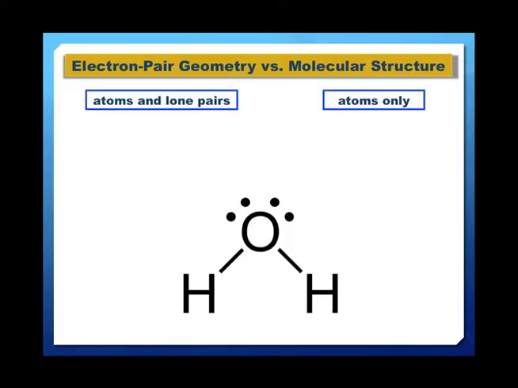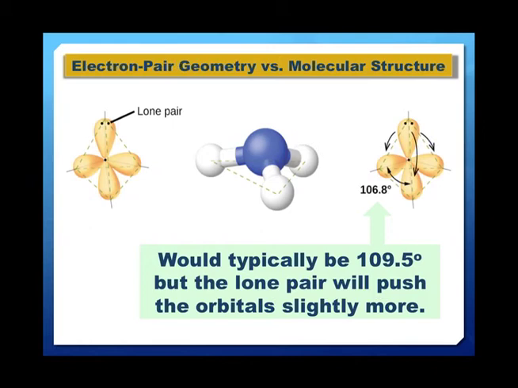We could do the same for a water molecule, which has two bonds and two lone pairs around the atom. That means it has four electron domains and will have tetrahedral electron pair geometry. But with two lone pairs, we will call the molecular structure bent. The bond angles decrease as more lone pairs are added because lone pairs repel other electron density slightly more than bonding pairs, as we can see here for ammonia that has bond angles that are slightly different from those of methane.